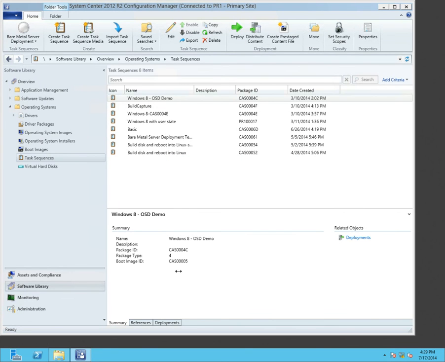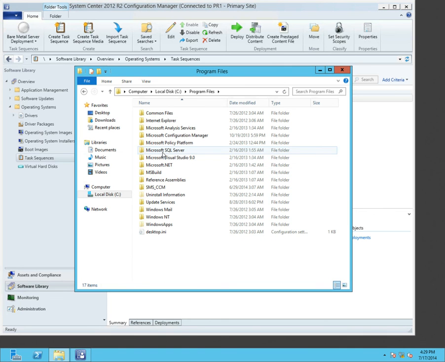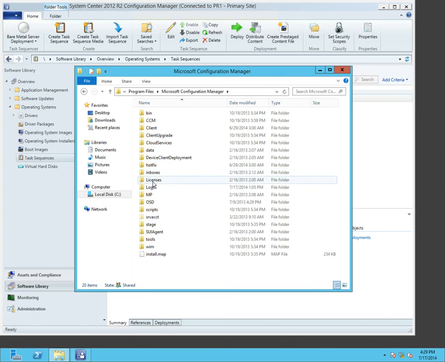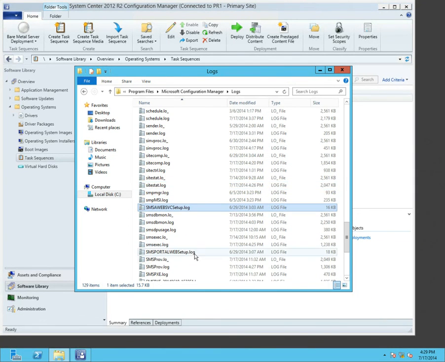One thing I want to show you about PXE boot. Remember I mentioned the MAC address and the SMBIOS address are key. Well, you see that in the log. So if you're looking at PXE and you want to troubleshoot what it's doing and wondering why it's not getting a response, you can come into the ConfigMgr logs and go down to the SMS PXE log. And here is the log.